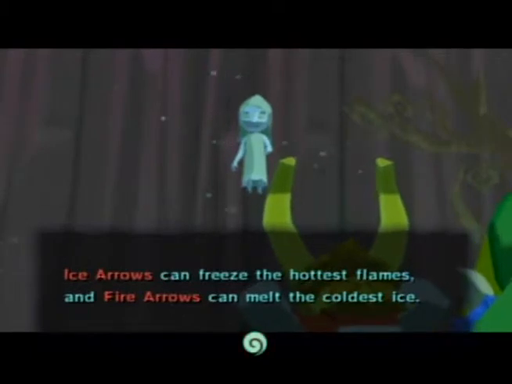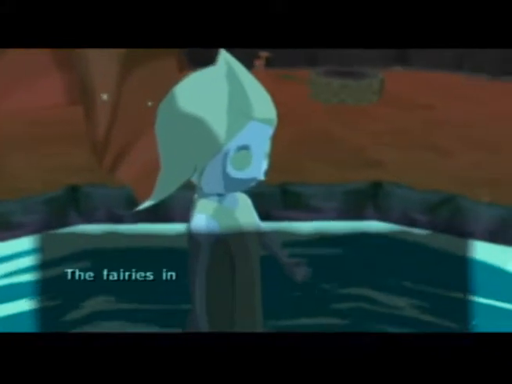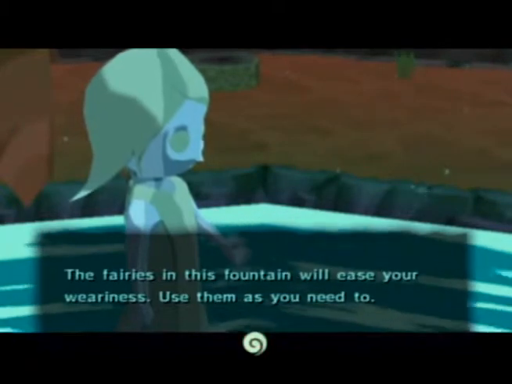Ice arrows can freeze the hottest flames, and fire arrows can melt the coldest ice. Okay. The fairies in this fountain won't use your wariness. Use them as you need to.